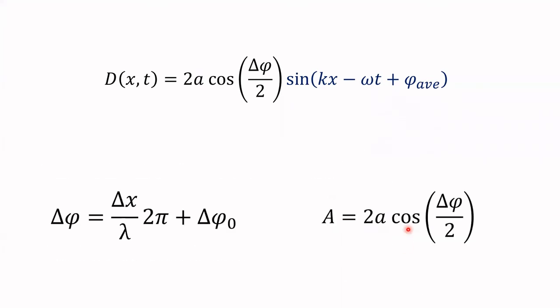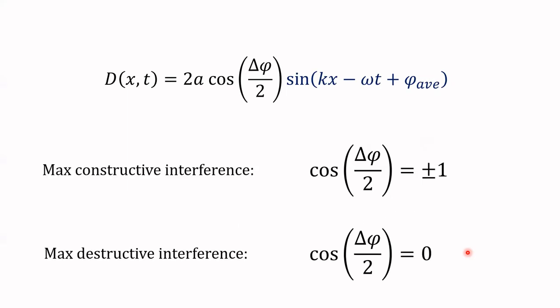And it's easy to see that the amplitude is greatest when the cosine takes on the value 1. We know that cosine goes from 1 to negative 1. Actually, it doesn't matter if the cosine takes on the value 1 or negative 1, right? If this quantity were equal to negative 1, then its absolute value is the same as 1. So the conditions for max constructive interference, that's when you have the largest possible total amplitude. So cosine has to take on its greatest absolute value. In other words, the cosine needs to be 1 or negative 1.